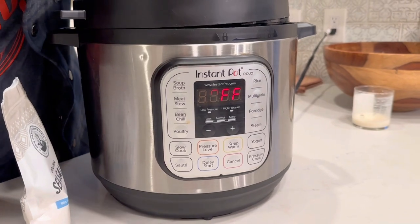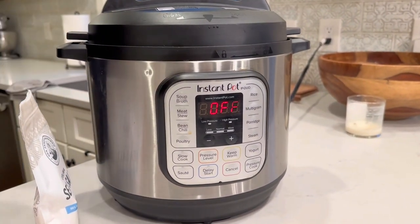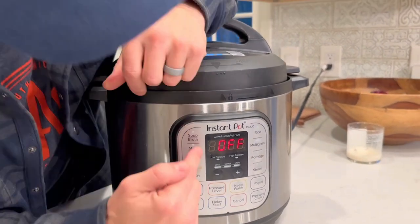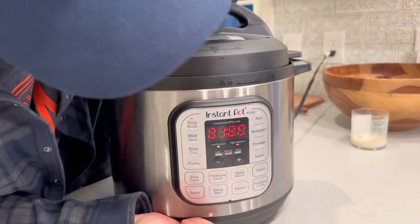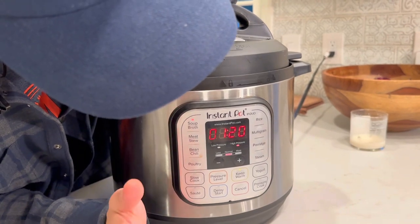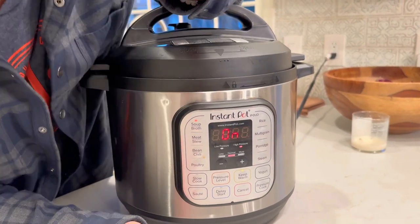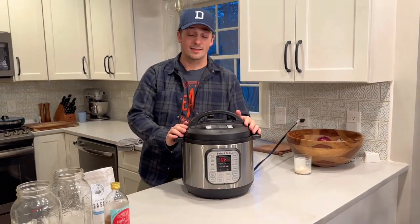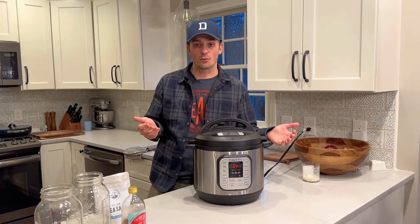All we're going to do, if I can figure this out, is throw this lid on here, and it's super easy. All you do is set your seal up above here, and then we go to the broth button. I have it set to 1 hour and 20 minutes, an hour minimum, at high pressure. You press the button, let it sit there, wait till it beeps. There we go. Now it is on. You literally just wait, and after that hour and 20 minutes, you can either let it slow vent or do the quick release. Either way is fine.